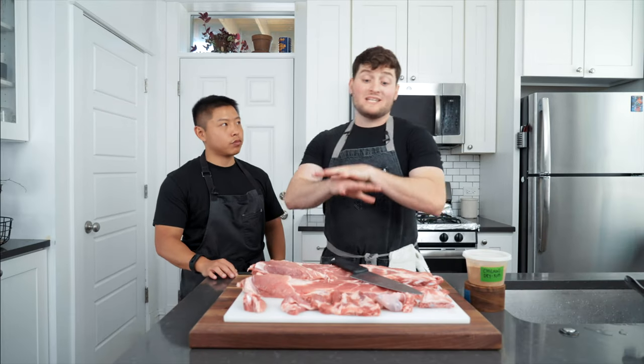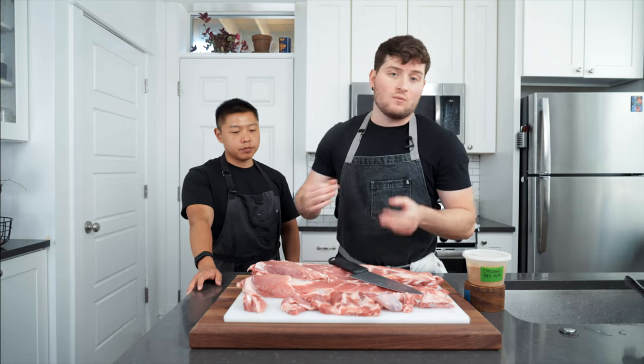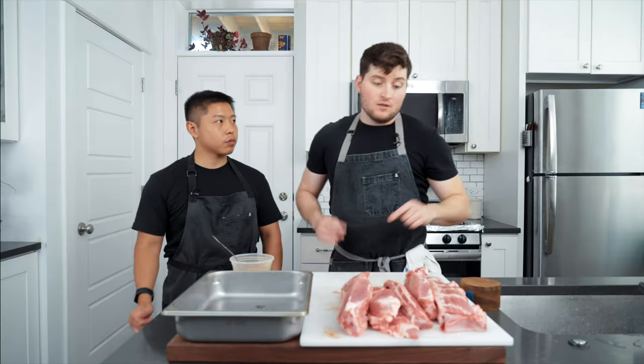We're gonna cook this on a Weber. We need to make sure that whatever grill you're using, it fits on it. So we're just gonna cut these in half to make it more manageable so it's easier for us to cook. Right down the middle. Beautiful. Perfect. All right, so we're ready to season up.